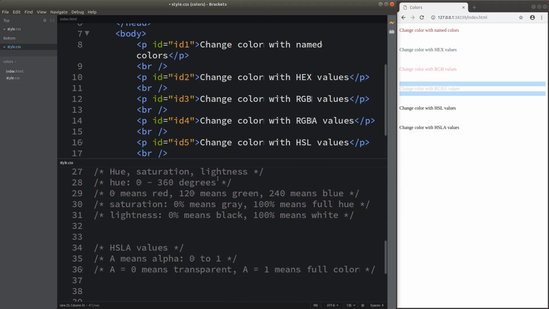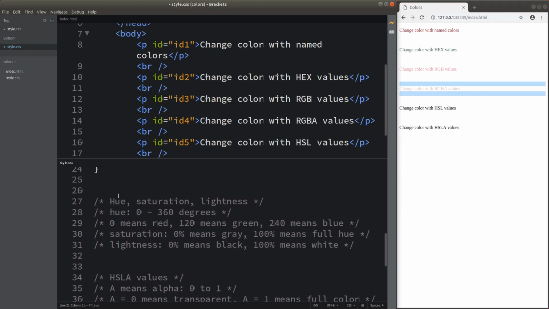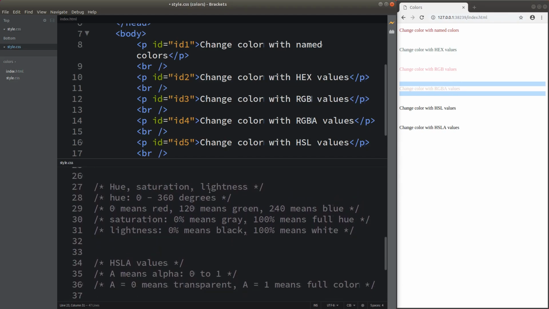And the other one to talk about is the hue, saturation, lightness levels. So what is a hue? A hue is regarded as a rainbow that is wound up from tail to head. So we would use 0 degrees to 360 degrees to represent the hue level. So 0 degrees means red, 120 degrees means green, and 240 degrees means the blue color.